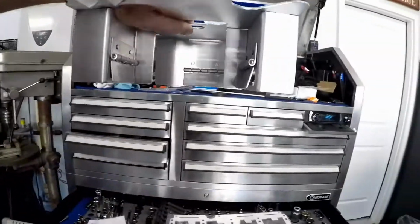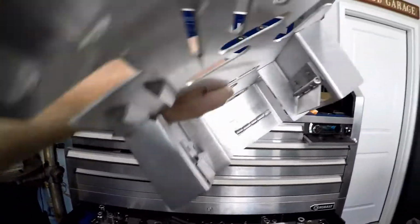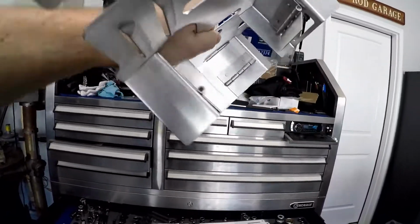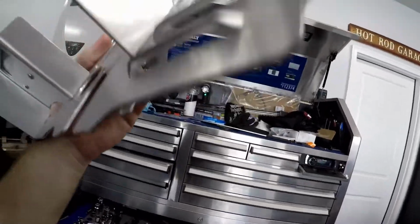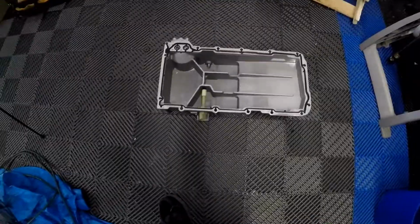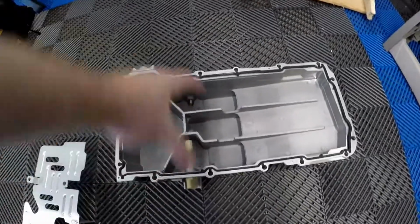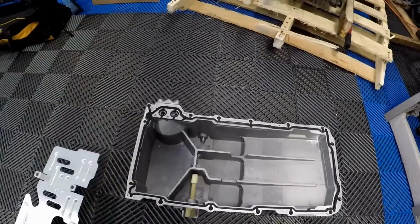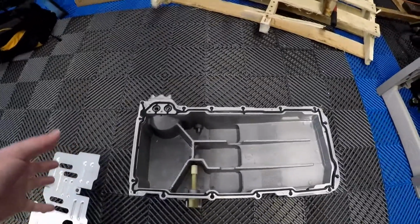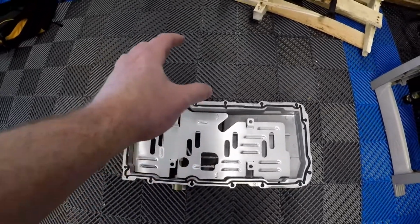Now, another reason why I wanted this baffle was these trap doors. When I move it, the door opens up. So basically in high-G corners, these trap doors will keep oil in the oil pan. When you're going around a road course, the oil will slosh to the passenger side, slosh to the driver's side, and it'll avoid the oil pickup tube. And in drag racing, it'll slosh toward the back. So those trap doors will help keep oil in the main oil channel, where the pickup tube is going to pick up the oil.